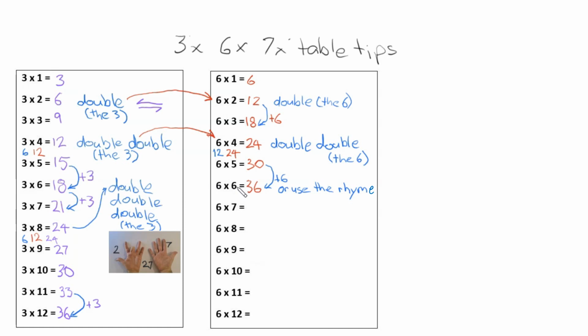Personally, I like the rhyme. So if in my head I think, okay, I know 6 times 6, that's easy, I'll use my rhyme. 6 6s are 36. I can go straight there and then use this technique again. So I get to 6 6s are 36 very easily, and then all I have to do, I'm sure you're predicting this by now, is add one more group of 6 to 36 to give me my 7th group of 6. And 36 plus 6 is 42.